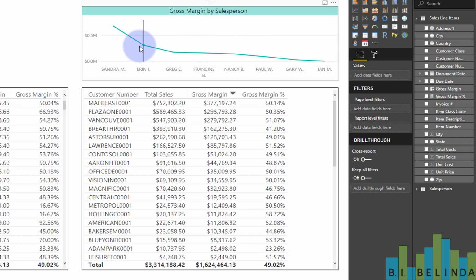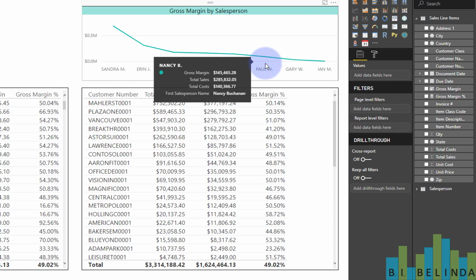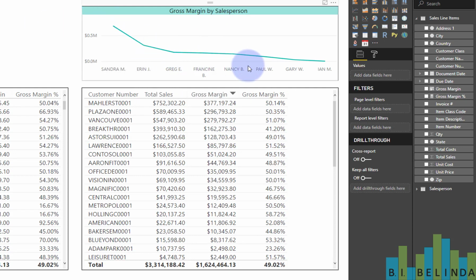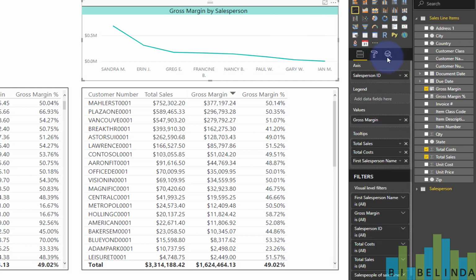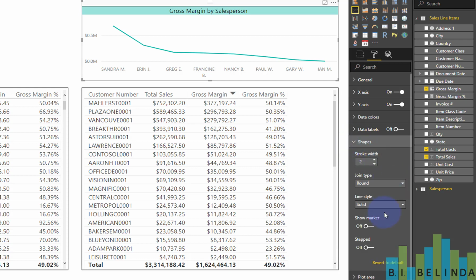All right. So as you can see, when I hover over one of these arrows, it does place a little dot there. But what if I want to see that little dot show up all the time? So again, under the formatting area, I'm going to come down and choose the shapes. Right now it's just a solid line. This is where I could change it to dash or dotted, but I'm going to leave it solid. I could also make the line stand out a little bit more if I want to.